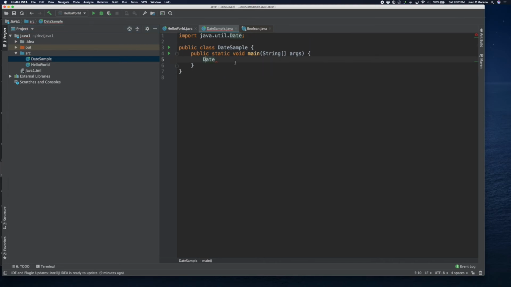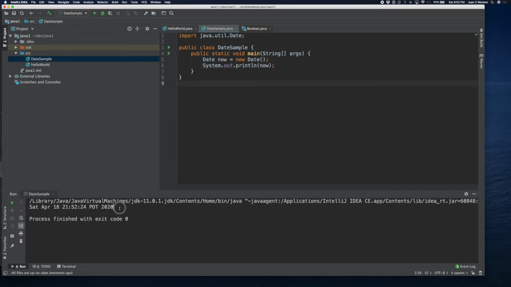We choose the one from java.util. That's the one that represents a date, and we can say Date now equals new Date. If we print that, we can see that the moment this object was generated was Saturday, April 18, 2020 at 9:52 p.m. So that's just a basic way of generating a date.